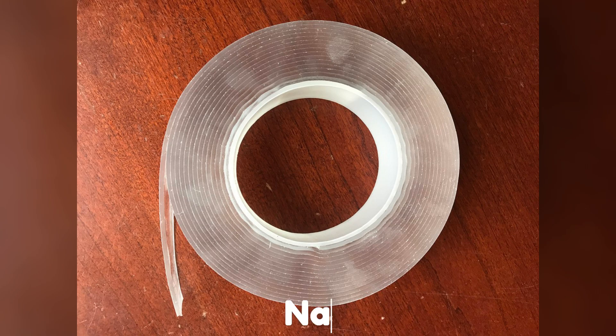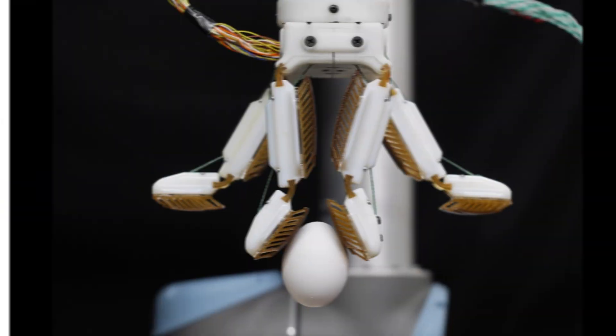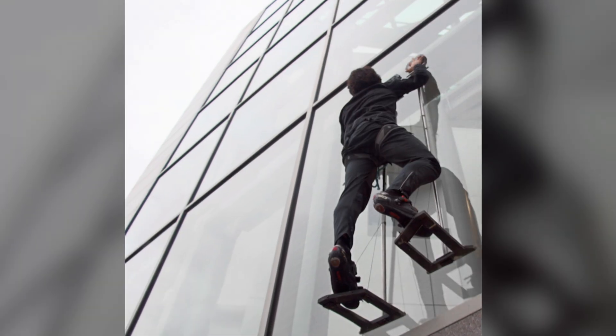Now, figuring this out was already pretty hard, but actually replicating it is even harder. But naturally, we humans have tried to take advantage of this for our own purposes. Even though we haven't attained the effectiveness of actual gecko feet, we have partially succeeded. For example, we have nano-tape, also called gecko tape, which leaves no residue because it has no chemical adhesive — although it's admittedly not extremely strong yet. We've also made creepers for robots which use this technology, and a guy called Elliot Hawks listened to his intrusive thoughts and made a suit to be able to climb a building. As with basically the entire field of nanotechnology, this is all still under development, but it's still crazy to think that our most advanced adhesives may one day come from knowing how geckos stick to their walls.